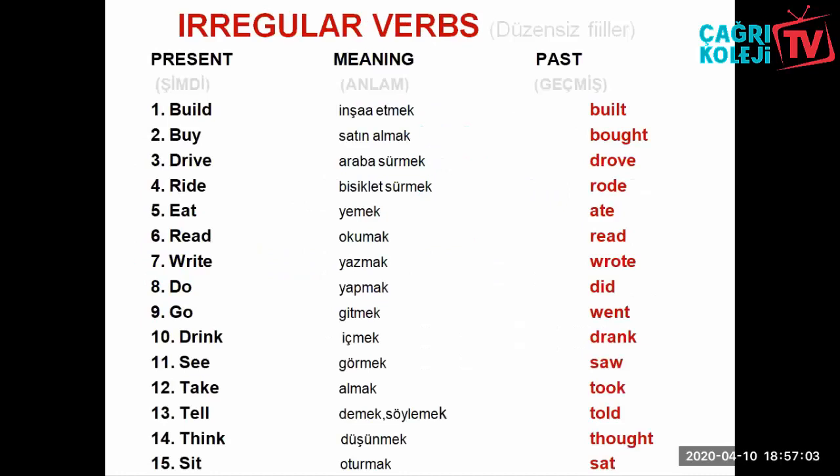Now we are going to focus on the irregular verbs. This is almost the same as regular verbs, but a little bit different. For example, here we don't add ed to the end of the verbs. We completely change the verb. Remember, I cook, I cooked, we used to say, but here we don't say I buyed it. No, we don't say it like that. Or I builded it. We never say that. We just completely change the verb.